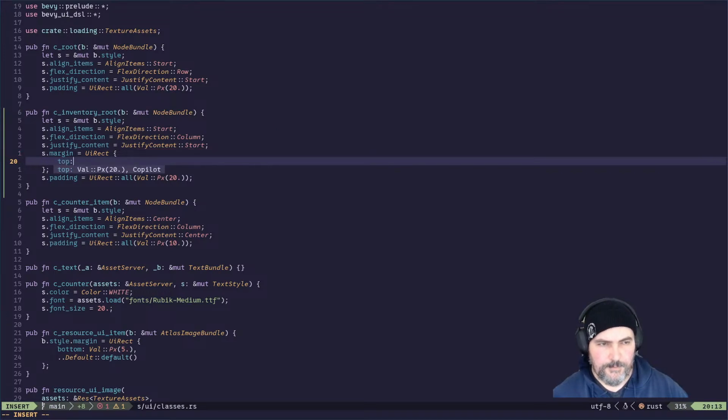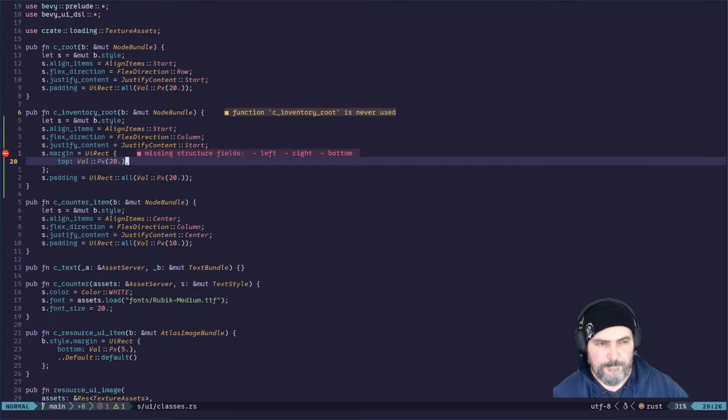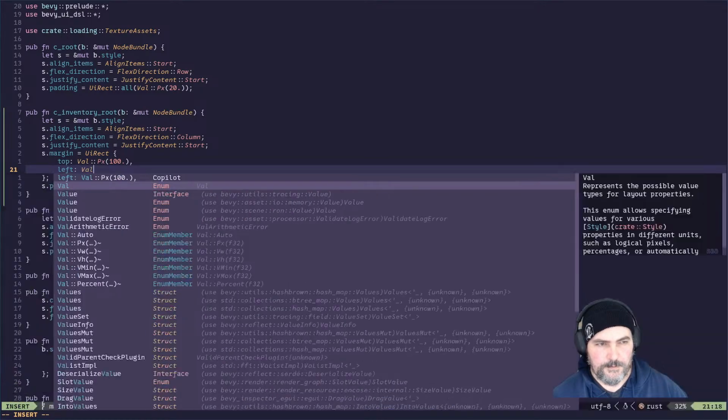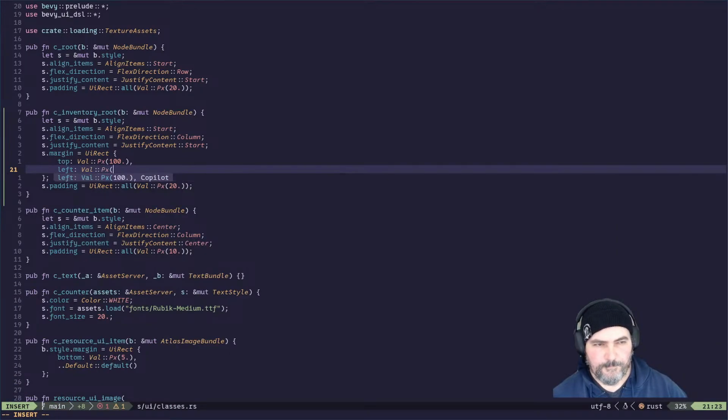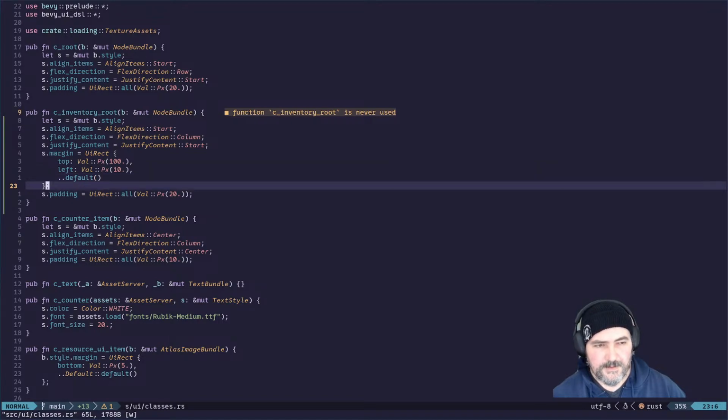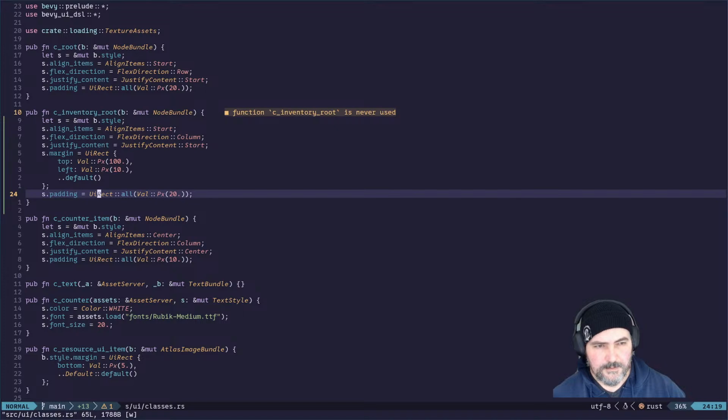Swap. Maybe 100 and left, say 10. And then I assume I need default. Yeah, all right. I can live with that. I don't know if we need padding, but we'll see.